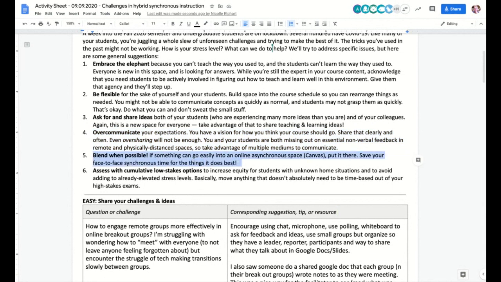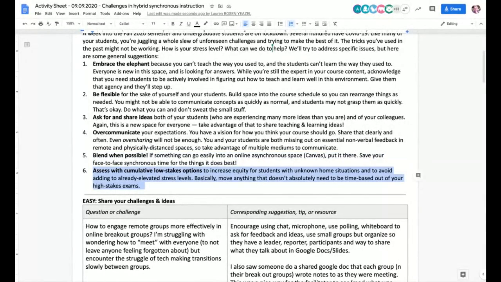All right, blend if possible. So if there are things that you're doing in your face-to-face course that you could do online, well, move it online. Move it online so you get experience doing that and they get used to it. So if you go all online later on in the semester, they'll be used to it. And two, save that precious face-to-face time where you can see their faces and they can see each other and they can turn and talk to each other, although you can't see your faces underneath a face covering oftentimes. But there's still nonverbal things that are lost in the digital environment. If you have the opportunity to use that in a face-to-face environment, take advantage of that and get all of the stuff that you can do online out of there and just capitalize on the opportunities of face-to-face, because it's increasingly precious, right?